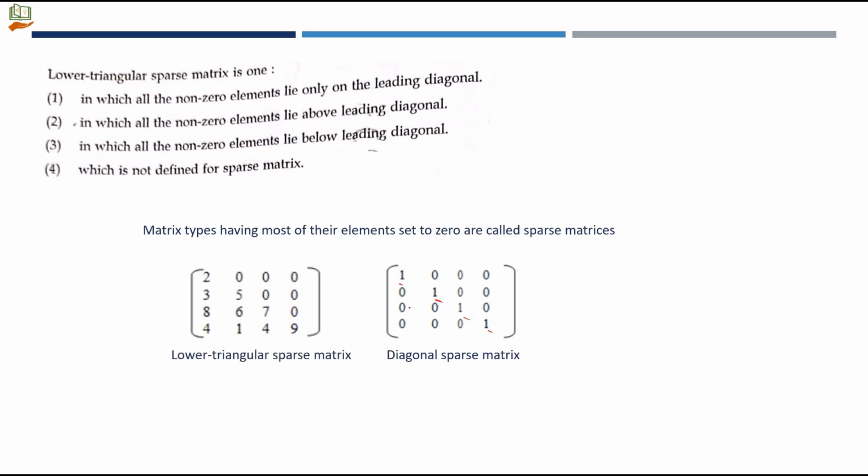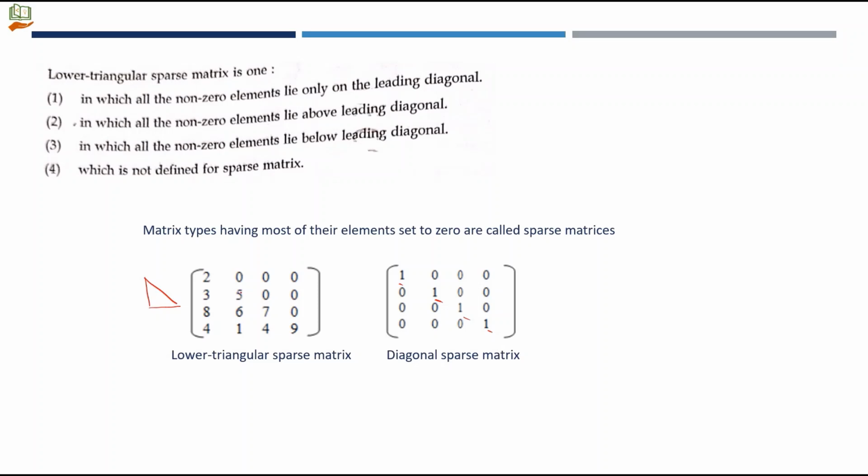If there are non-zero entries below the diagonal, then that is called a lower triangular sparse matrix, because only the lower part has them. This part is actually similar to this structure. So whenever non-zero elements, that is elements other than zeros, are present in the lower triangular part, it is called a lower triangular sparse matrix. We are not worried about the zeros present in the upper side. We are always concerned about the non-zero elements in the lower triangular part.